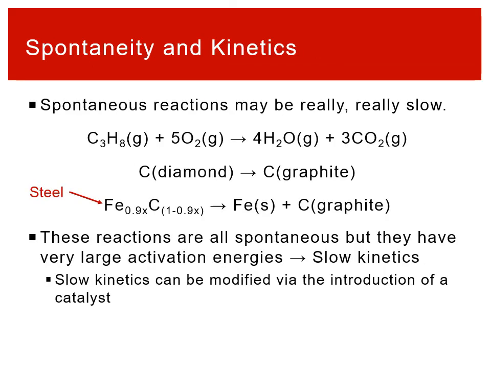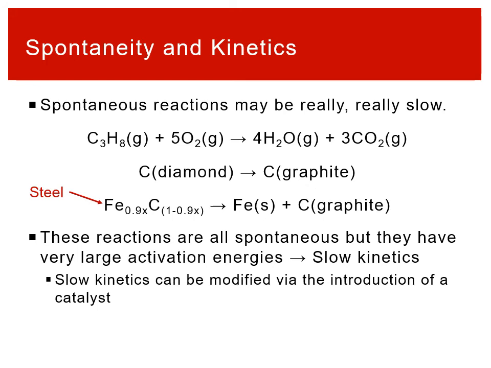So when we talk about spontaneous processes, especially when we're talking about chemical reactions, these are things that should happen. A lot of the language we use is that spontaneous reactions do just happen. But when we classify a reaction as spontaneous, we don't necessarily imply that it's fast. Our good friend kinetics always comes back and says some of these spontaneous reactions may be really, really slow. The reactions we've talked about before, diamond becoming graphite, steel becoming iron and carbon, are all spontaneous, but they have really large activation energy, so they have really slow kinetics.